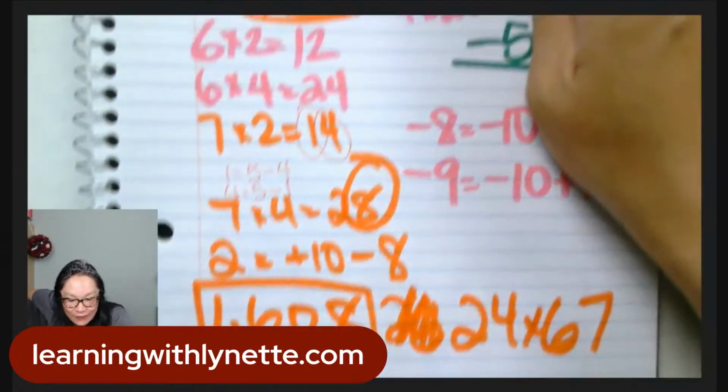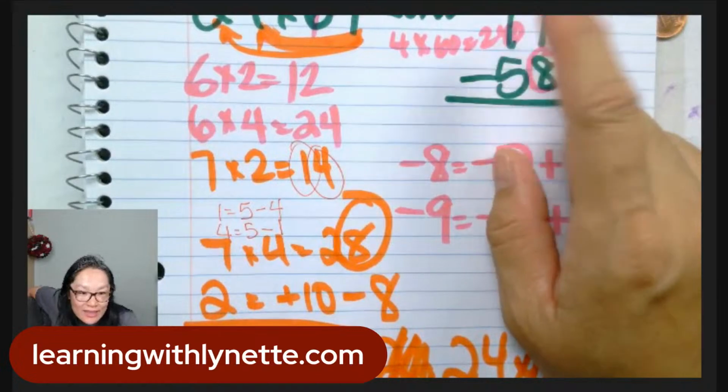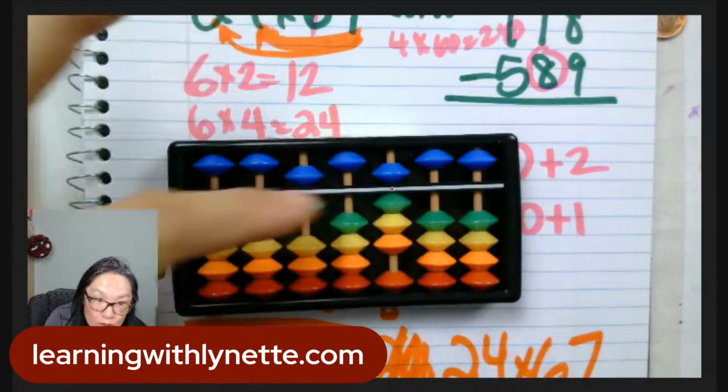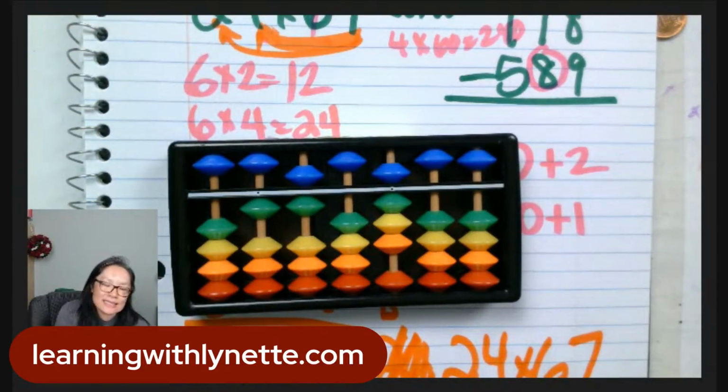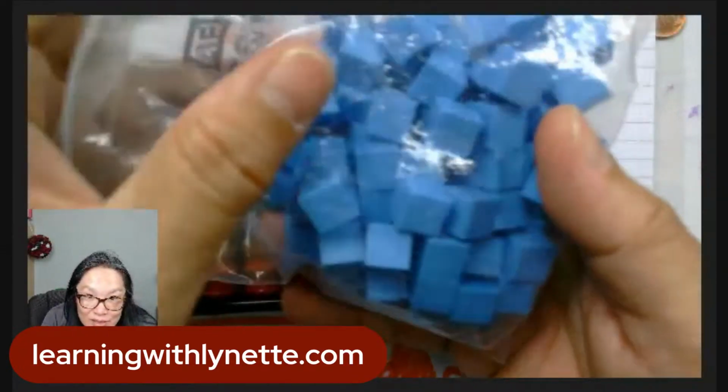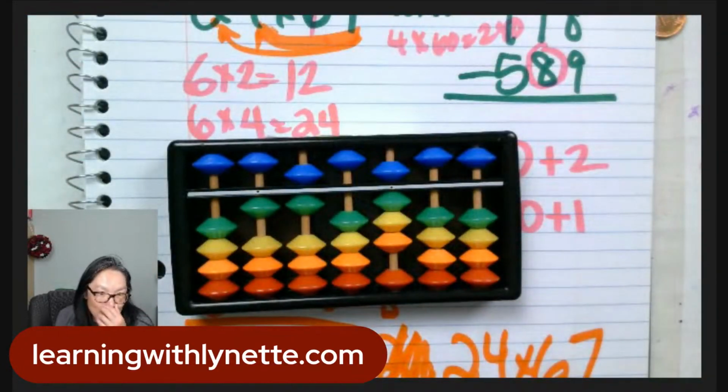But see, that's the difference from mainstream math. Mainstream math is a lot harder on paper when we can use the abacus to see where our numbers are, and I think that's the difference, right? And I don't need to use these blocks, where it'd be like I don't know what I'm doing with it.